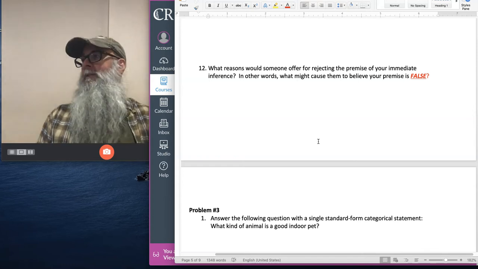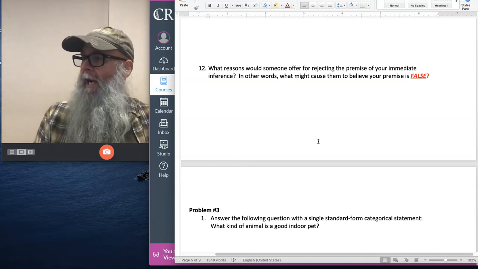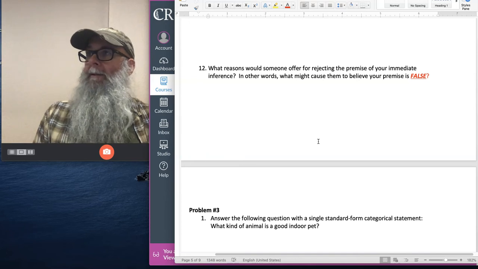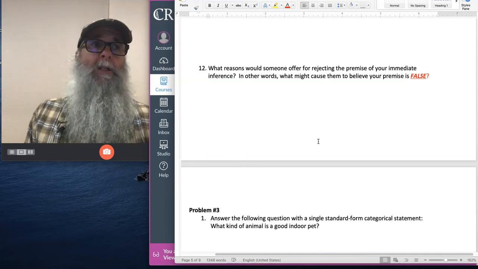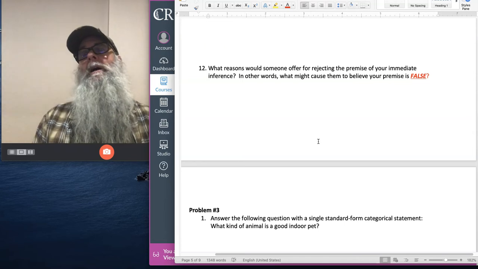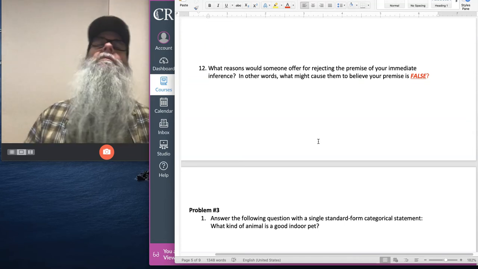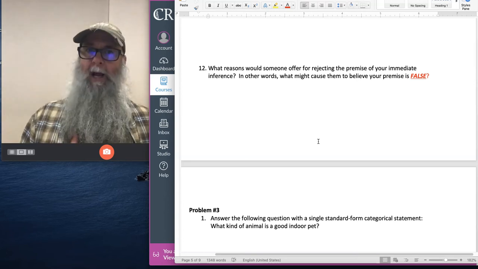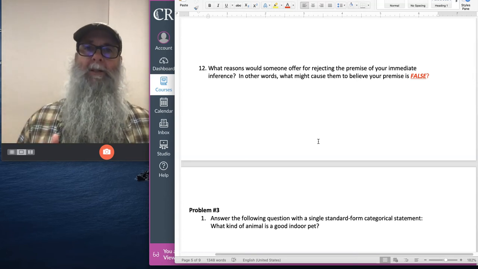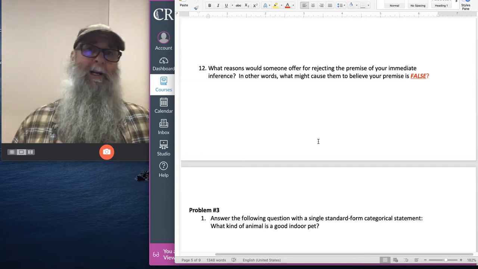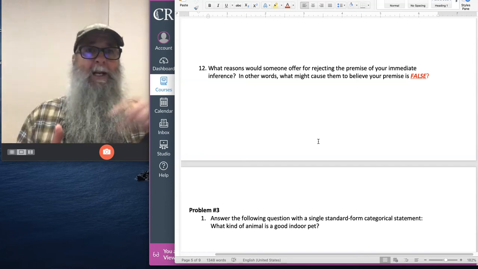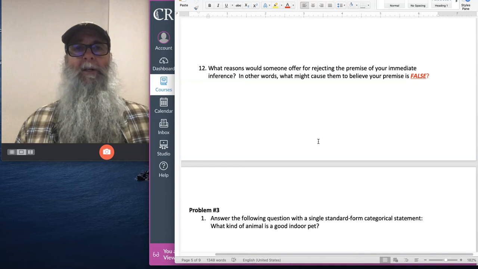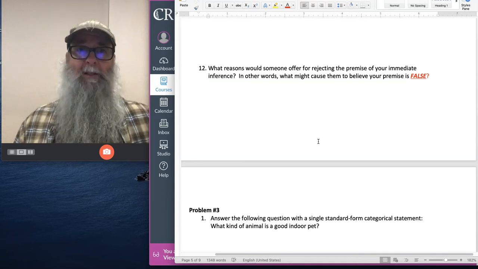So if I said something to you like, hey, I think that all people identical to Seth Rogen are good actors, okay? And you say, well, why do you think that's true? I would say, oh, well, here's how I define good actor. And I'd have to lay out for you what my criteria for defining a good actor are. And then I'd have to justify why I think those are the criteria. And then I'd have to show why I think Seth Rogen does meet those criteria.